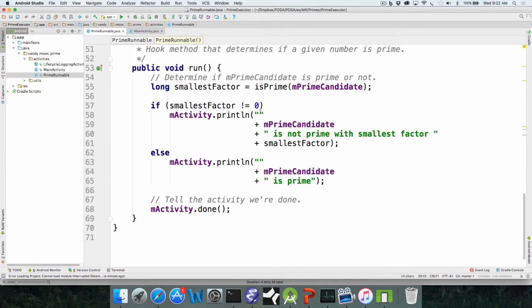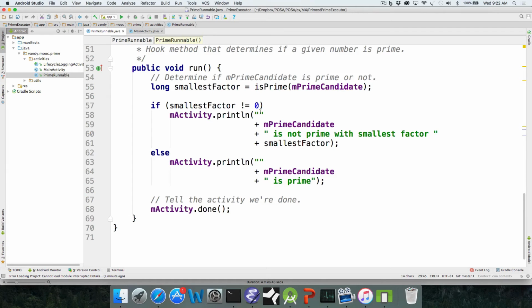And you can see that we use mActivity to tell the main activity the result. So we're communicating the result back to the main activity by making a call to an activity that we had to stash away in our runnable. And if the smallest factor is 0, then it is a prime number. And the last thing we do is tell the main activity that we're done.